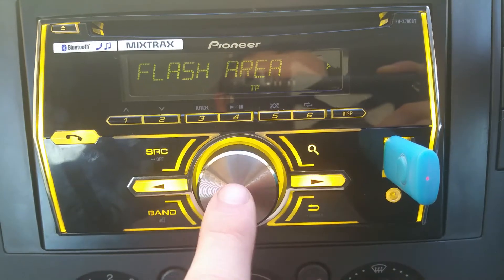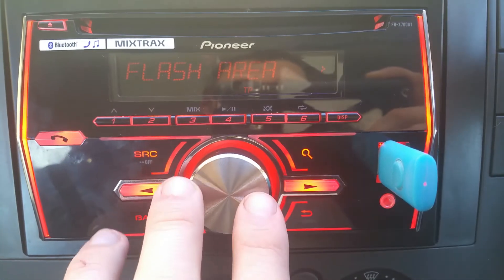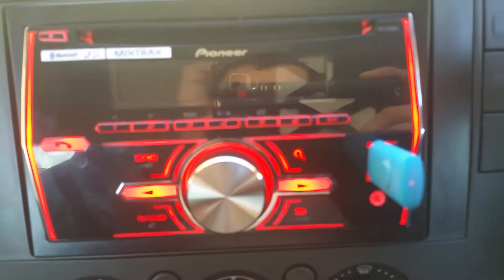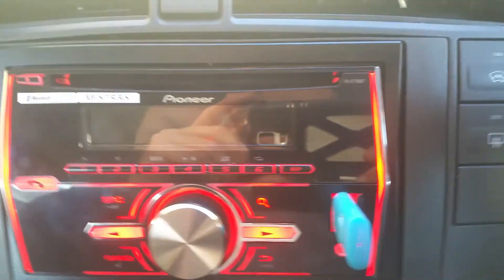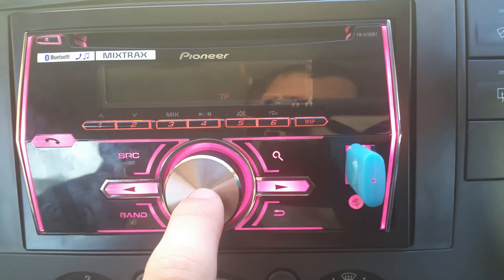Mix Tracks — it tells you the flash options you can pick: key and display, just key, or off. I've got them both on and never touched it. Your flash pattern — you can change whether you want it to react to a low sound level or high. Best way to do this is to put your pen drive in, play some music, hit Mix Tracks, and then come back here while it's blinking so you can actually see the colours and patterns change.